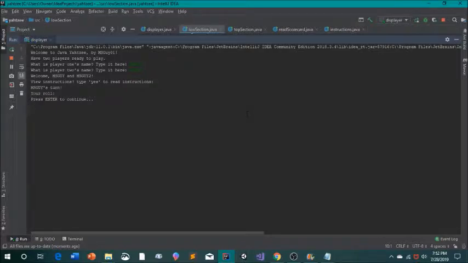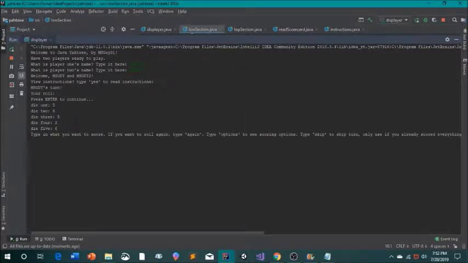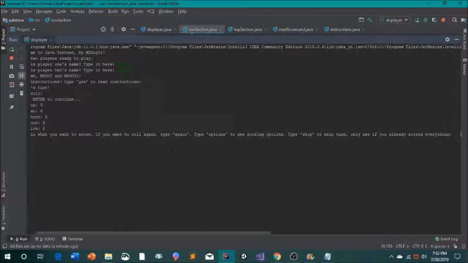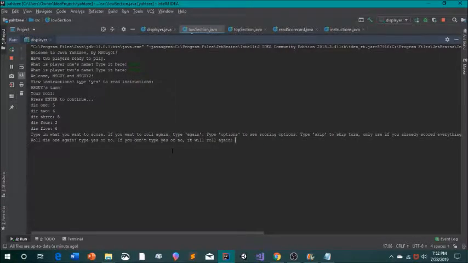So it'll display my roll when I press enter. Now I have 5, 6, 5, 2, and 6. So I think I'm going to go for 5s. What I want to do is type again to roll the dice again. Now it'll ask me if I want to roll this dice again. And I don't because I want to have as many 5s as possible. So then I'll type yes here because it's not a 5. No here, yes here, and yes here.